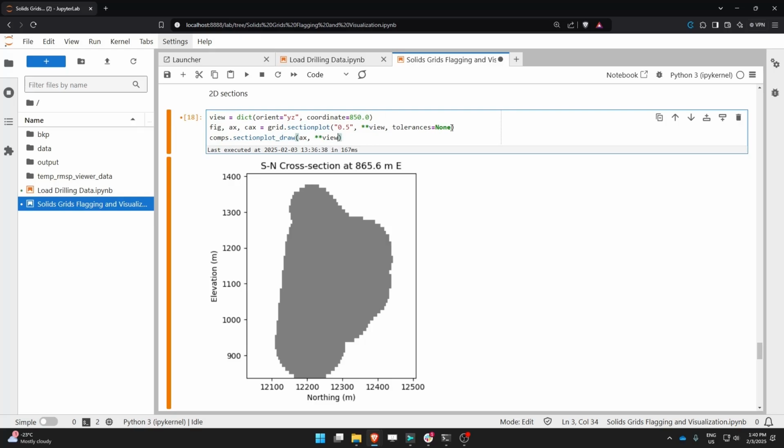I discussed before that tolerances is not used within the grid section plot, but it's quite important for the composite section plot. So in this case, I'm going to add those tolerances in here. And let's say I want 25 meter tolerance around the section so that I can visualize composites even if they do not fall exactly on that cross section.